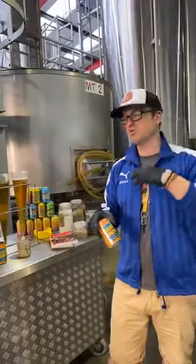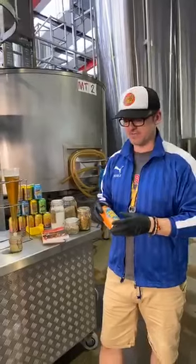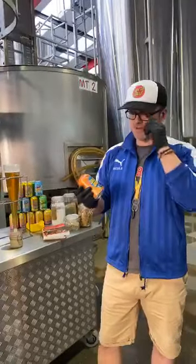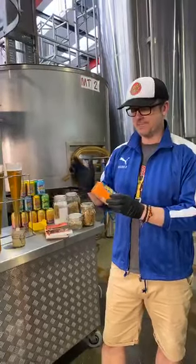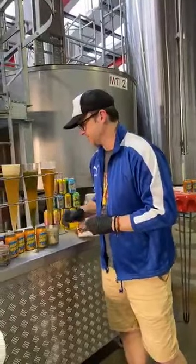And we don't want to add it too soon, because the CO2 that's produced by the yeast might scrub off a lot of those lovely mango flavors that we're after. Last week on the shakedown, we had the mango puree come in, and the guys were putting in the mango about last week now. But the beer is all ready to be chilled, and it's being canned. I think it was canned today, and it'll be online tomorrow. So that's a good one.